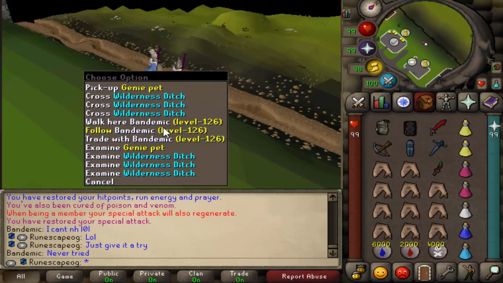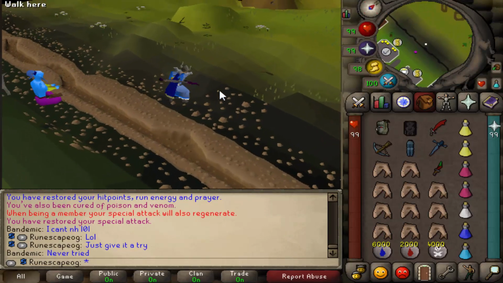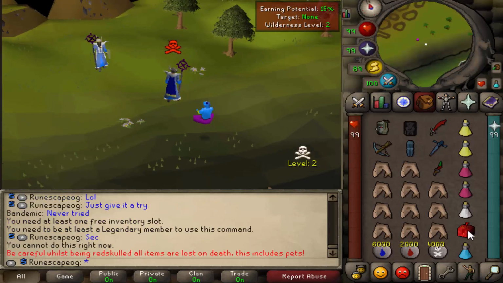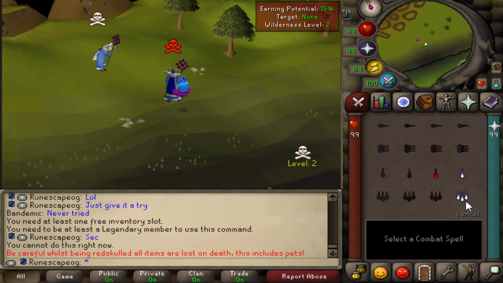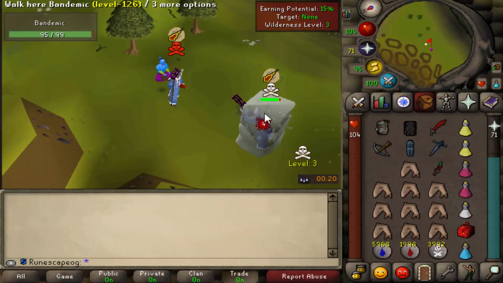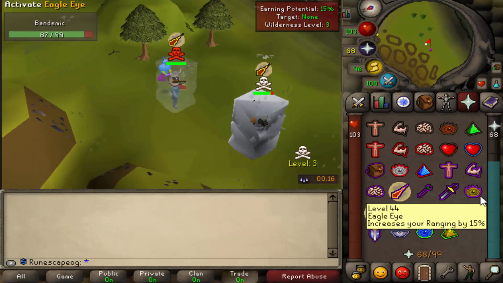I'm about to go ahead and PvP Bandemic, so let's go ahead, speed up the clips, and show you guys my crazy PKing skills on Holy PK. Alright guys, so I'm currently risking an epic pet mystery box as well, just to hype up everything, so let's get started into this PvP championship. Alright, let's go ahead and do this guys. I'm about to go ahead and actually eliminate Bandemic right here.